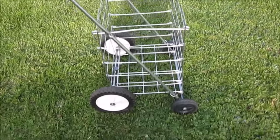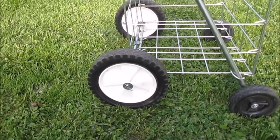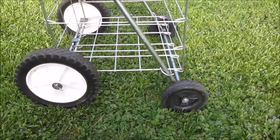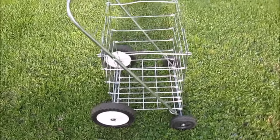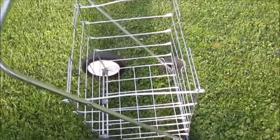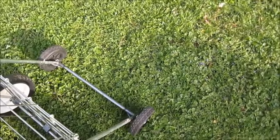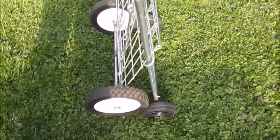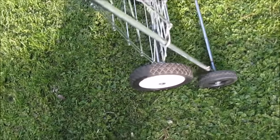Okay, there's the finished cart. We did scrub those wheels the best we could. We may paint them black. There you go. That's what it looks like. It doesn't fold up as tight as it did before. It used to fold up a little bit closer. That's good enough to store it away.